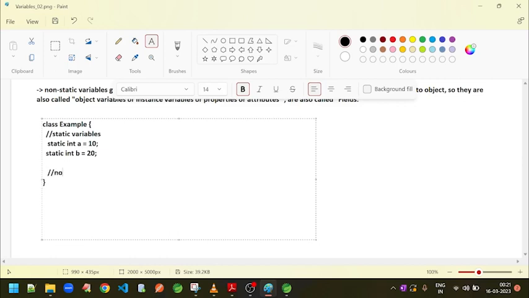Then we have non-static variables, like int x equal to 30.